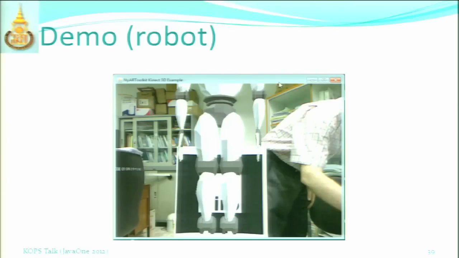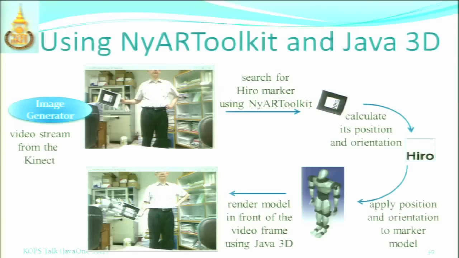All right. How does this all work? Well, again, I'm not going to show you the code. The Kinect is actually doing very little here. It's just supplying the RGB camera information. Having said that, implementing this, which is passing the camera image over to the NyARToolkit library, is actually quite tricky. There are issues with threading and things. But anyway, it works. NyARToolkit finds the marker in the scene.